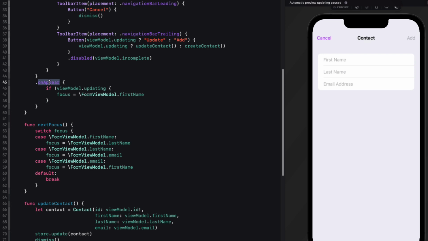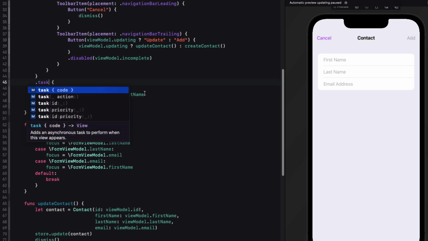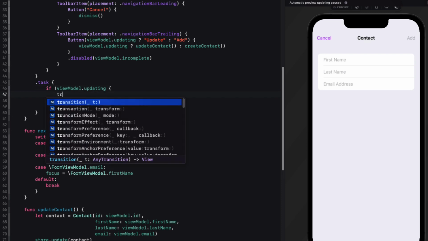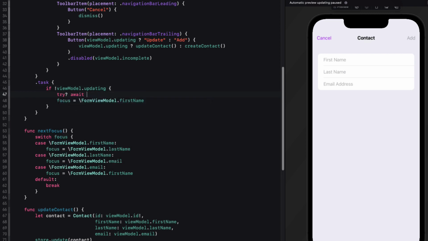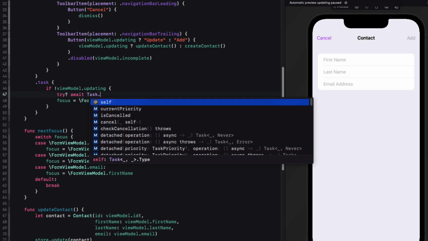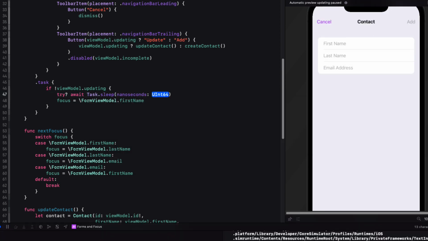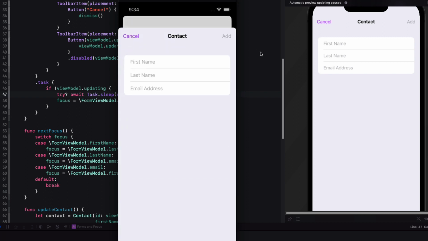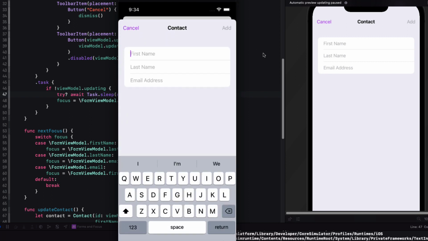The solution that I found works for me is to initiate a slight delay. And we can do this with a new async sleep function. So we can turn onAppear into an asynchronous task unit of work and then try to await the task sleep function that requires nanoseconds. So 500 million nanoseconds will be half a second. That should be enough before we actually set the focus state. Let me test. Great. Now it works.